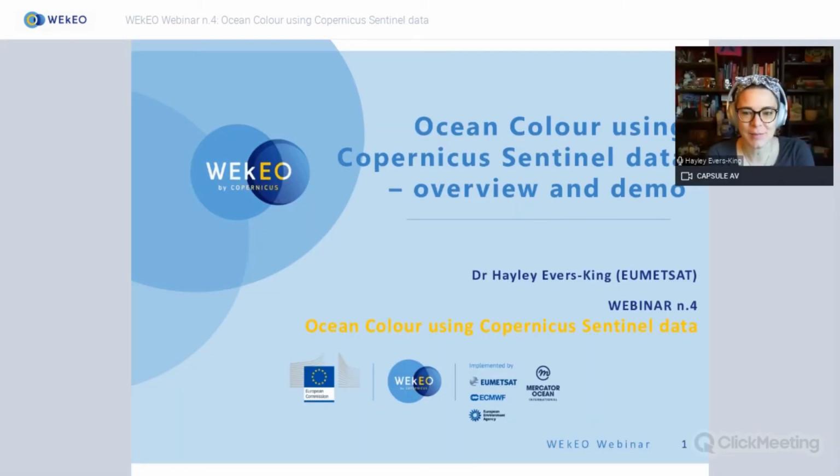Okay, so thank you very much, and thanks to all the previous presenters for setting me up very nicely to talk to you a bit more about our specific topic today, which is one of the data streams that is available through WEkEO and indeed through Copernicus as a program in general. This is a topic that's particularly close to my heart. It's where I first started working with satellite data and where I've done most of my research. So I'm really excited to share with you some information today about ocean color.